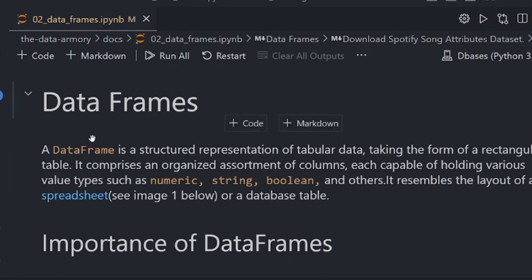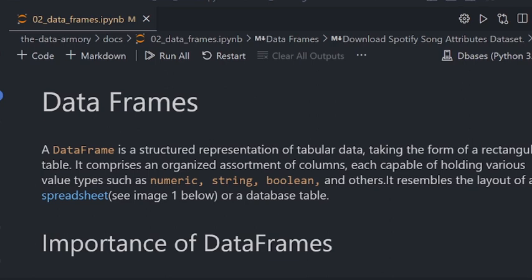But again, to define it further, a data frame is a structured representation of tabular data. We have already seen that. And when you talk about structured representation, remember our past tutorial whereby we talked about structured and unstructured data. So a data frame is a structured representation of tabular data which takes the form of a rectangular table.